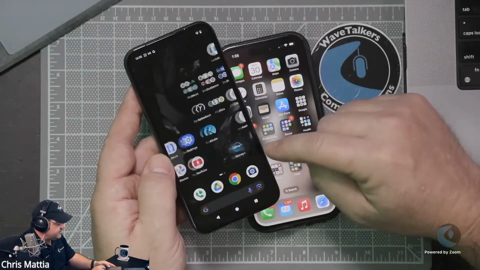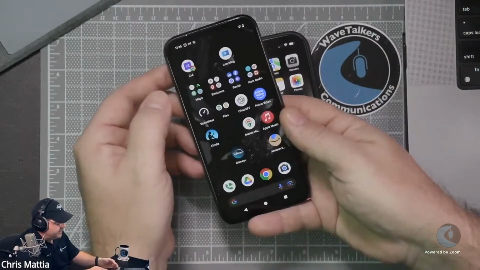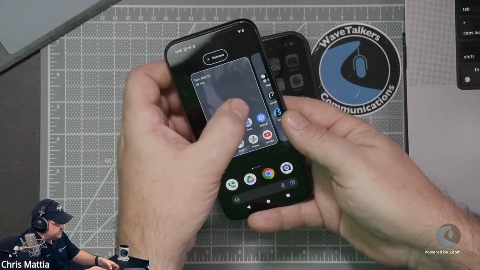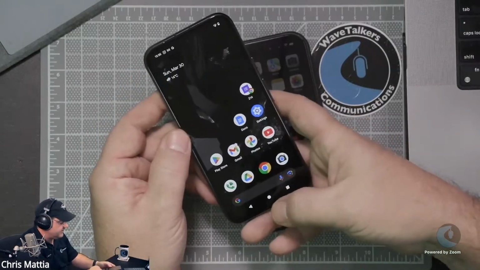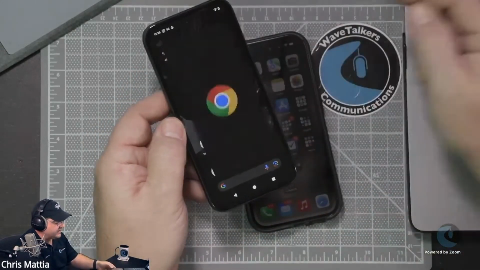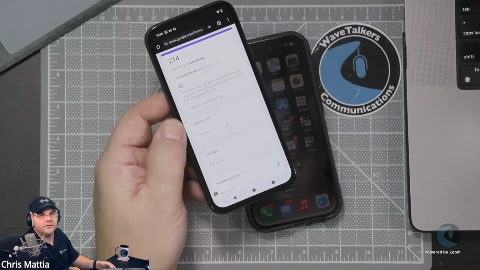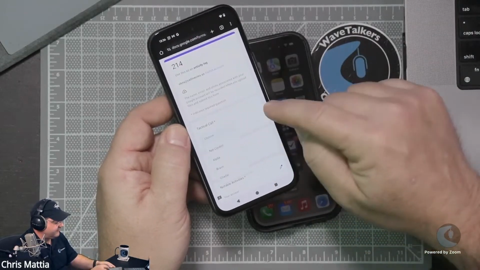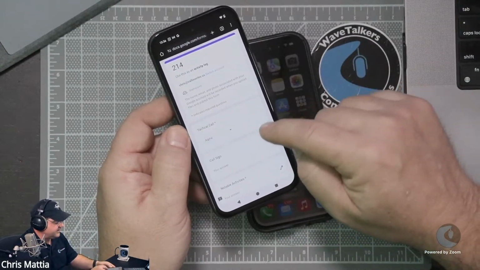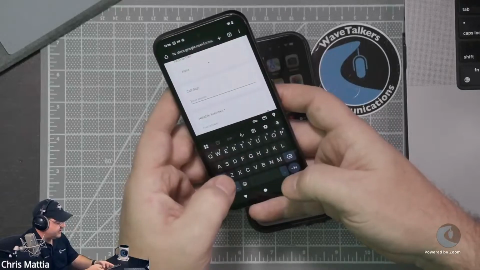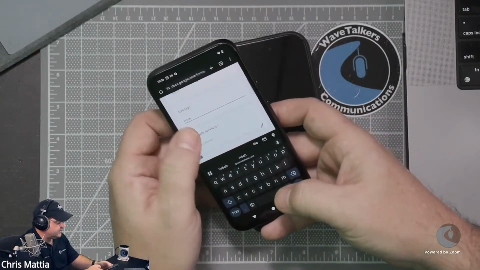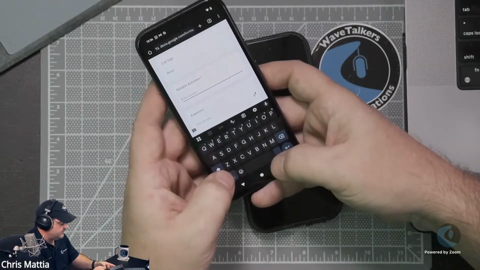And now when I return back to the home screen, I have a button right here, which I'm going to grab and move onto the front page of my phone. And now I've got a one-click button. I can just hit that and it takes the operator directly to that 214 form, and they can fill it out. In this case, I'm going to say I'm at Aid Station Alpha. I am W6AH. Notable activity, still demo.